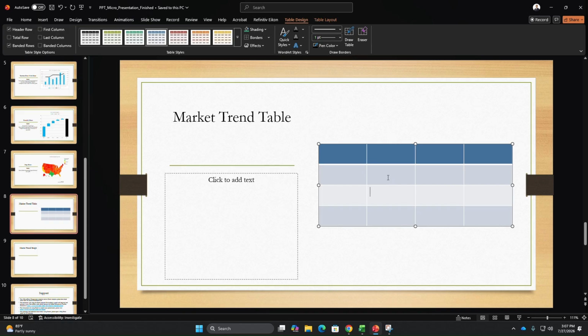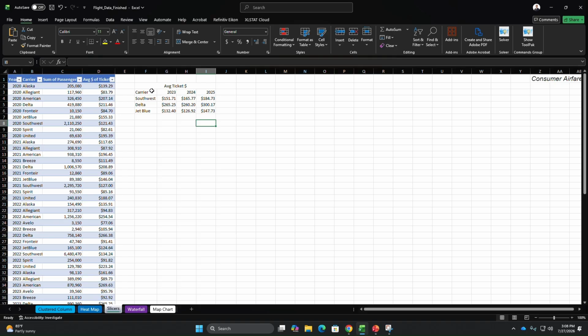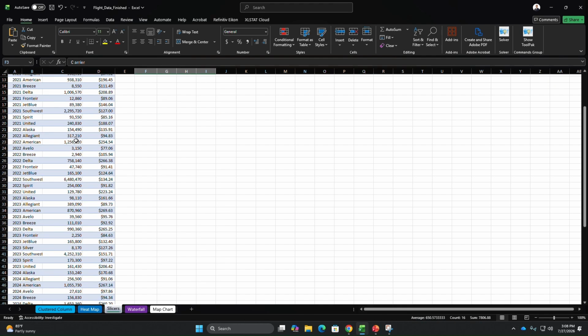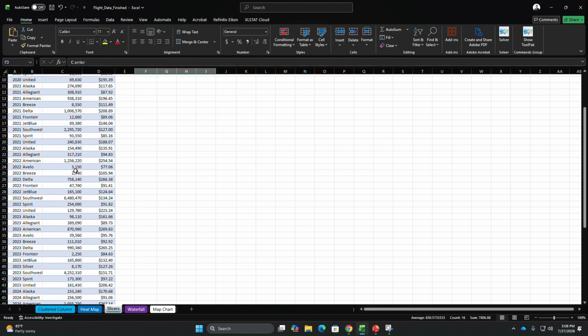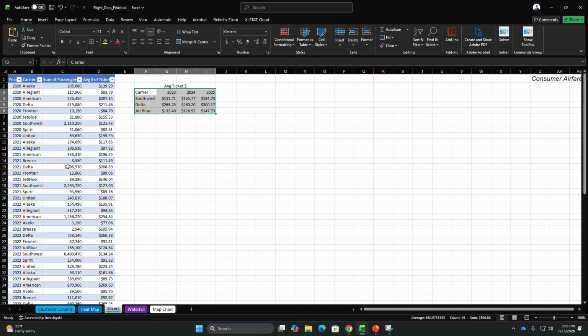So now with it resized the right way and also the right color, I want to add data into it. And I have data already ready to put inside this table in my Excel file. So I'm going to open up the Excel file and you'll see here I have pre-selected data from the data set that I used for the combo chart with slicers in a previous video.